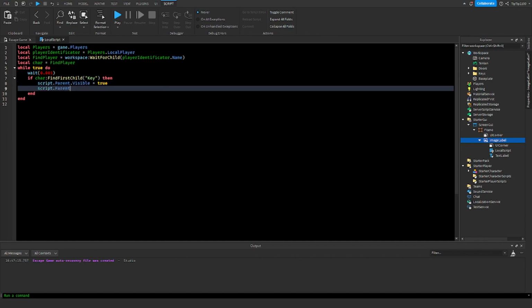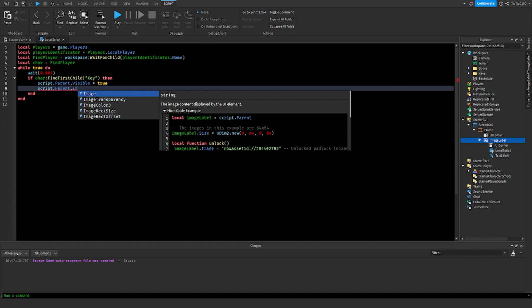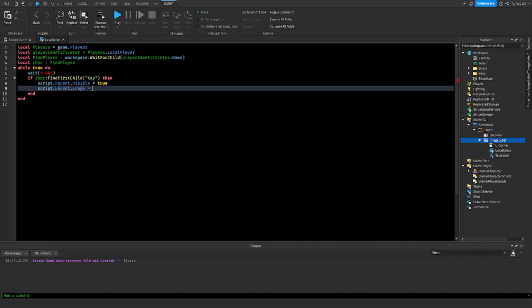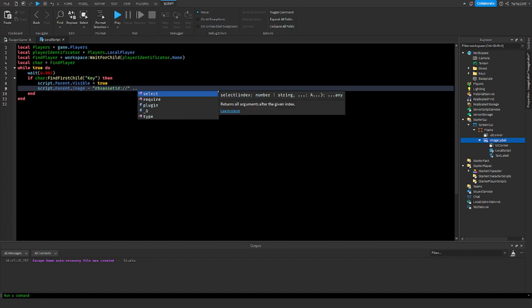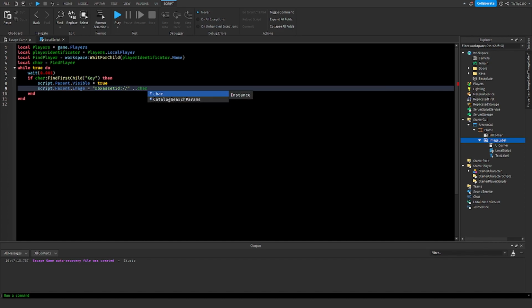Then script.Parent.Image equals rbxassetid:// and then char.Key.Num.Value.